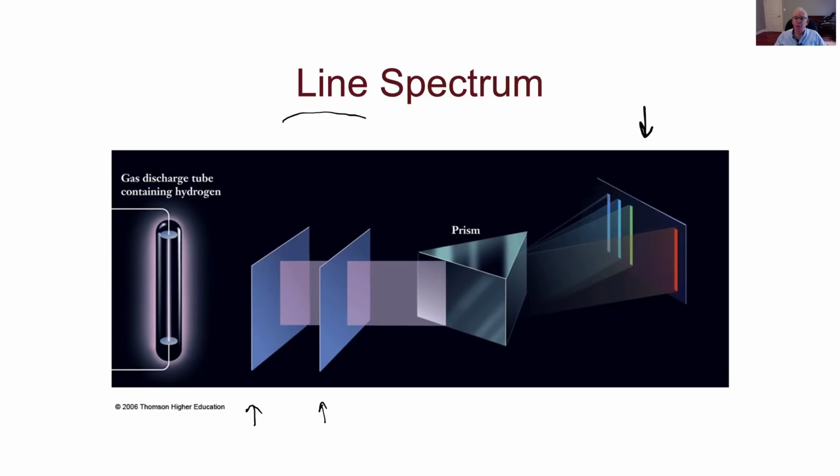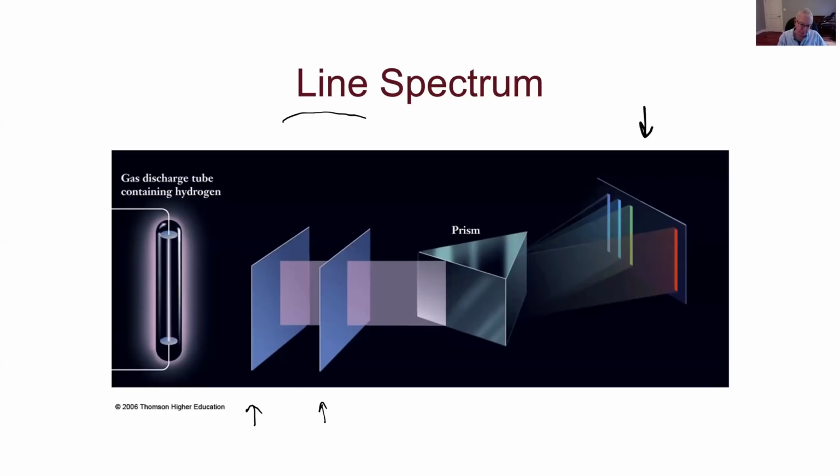So now within the part of the spectrum that the human eye can see, it turns out there are exactly 4 wavelengths of light that are present, okay? And they're represented there by the 2 blue lines. There's a green one and there's a red one because that's the colors they would appear. Okay, all of the other wavelengths are missing. So this is not a continuous spectrum. This is sometimes called the discrete spectrum.